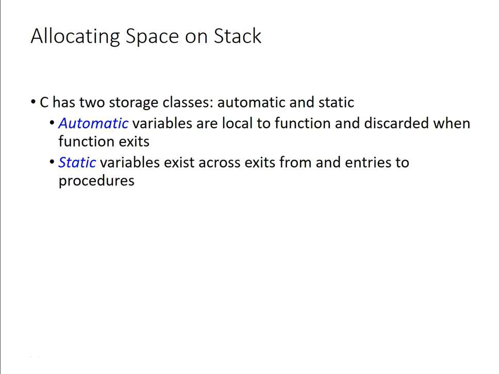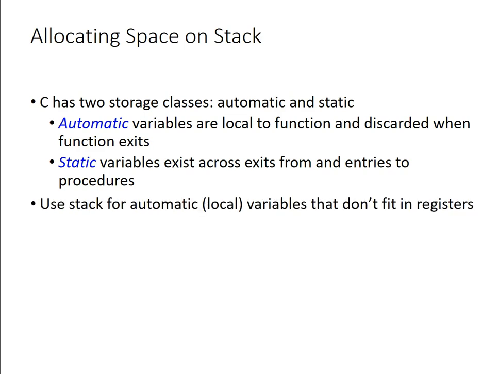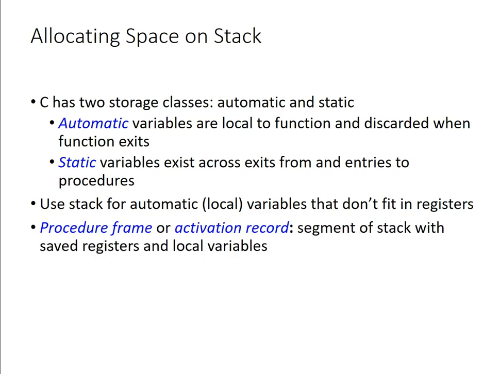Okay, a quick note here: the stack can also be used to save many other types of data. One specific example of this is that in C, there are 2 typical storage classes, automatic and static. Static variables are those that exist across different procedures, while automatic variables are those that are local to a function, and they're discarded when a function exits. So these local variables for functions, when not able to fit into registers, are typically stored onto the stack.